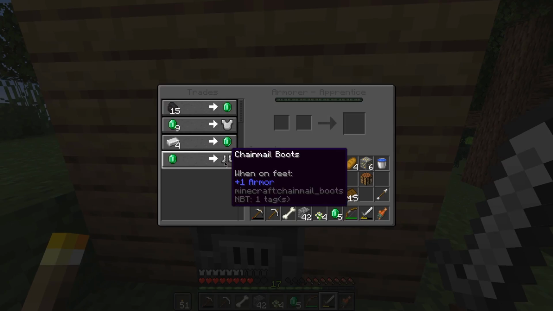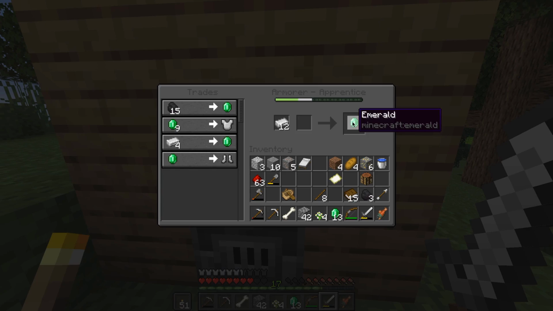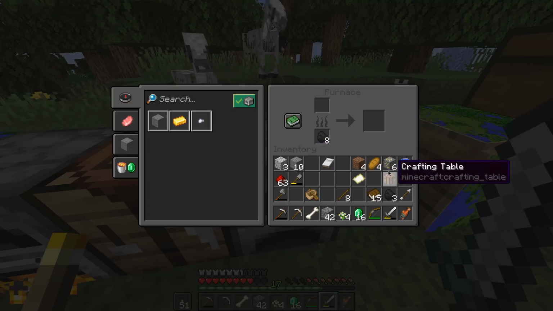We can sell him some iron, but given the lack of an iron farm right now, that is not going to be happening. Oh boy, that takes a long time. How much does iron give him? I really don't want to do it, but I'm gonna. Let's go ahead and smelt some more iron here. We also got some gold we can smelt.